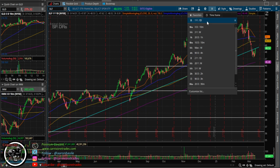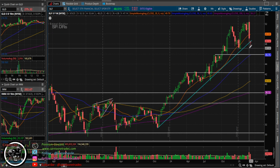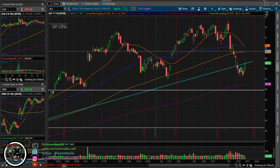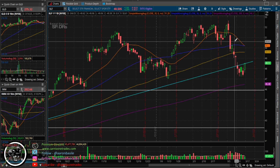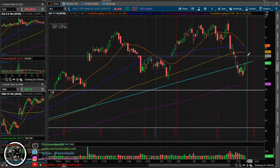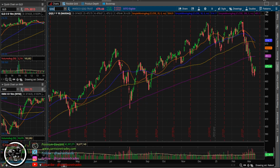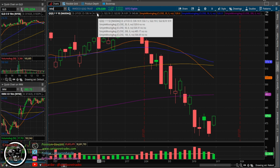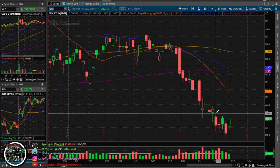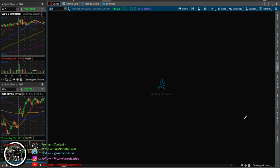XLF slicing this trend line this week and closing right back on it. You have a lot of charts as well, like XLF, that have an island here. So gap down and no follow through. These often can get reversed pretty quickly. So if we gap up Monday, this can turn around very fast. If we look at the Qs, you have a similar setup here, QQQ. Even on IWM, right, the gap down Monday, no follow through.